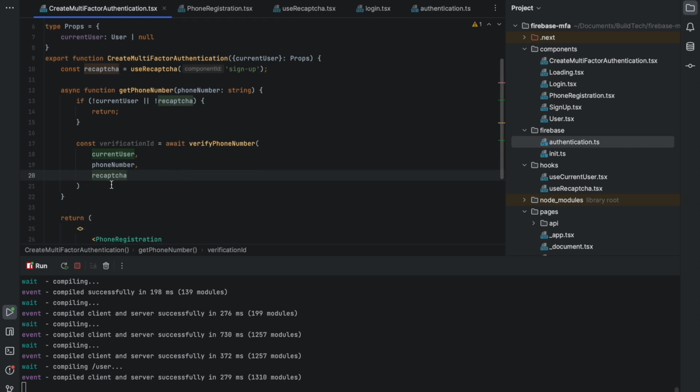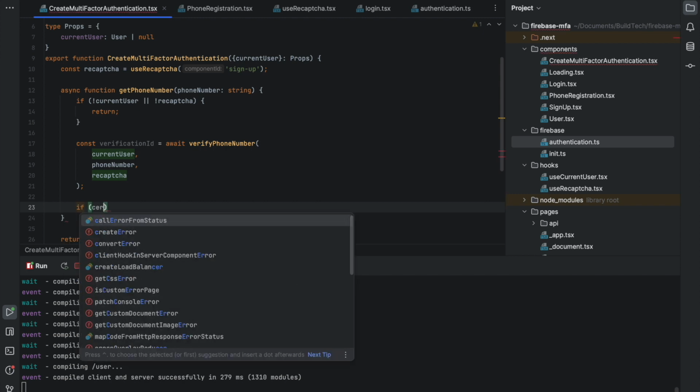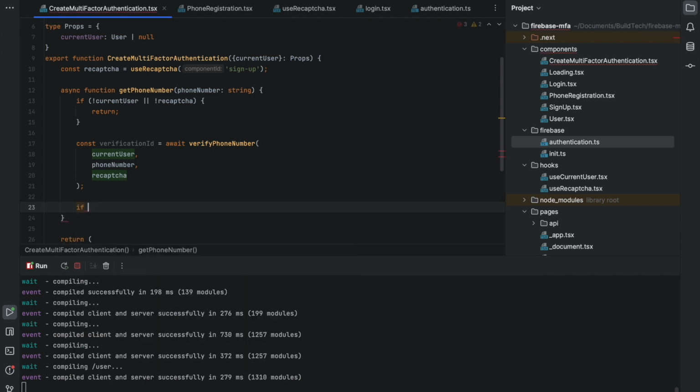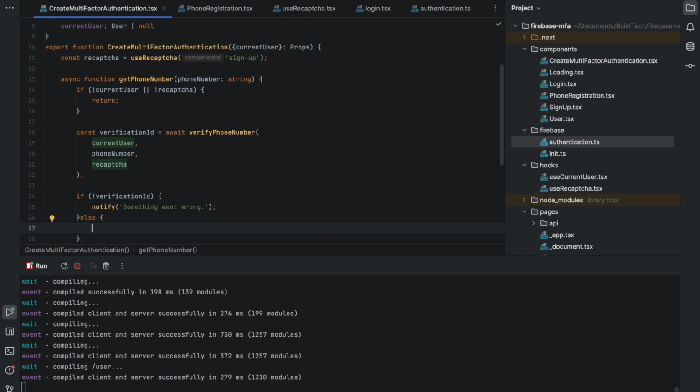All right. If our verification ID is false, we can notify to the user that something went wrong. Else, we need this verification ID to send to the user a code.